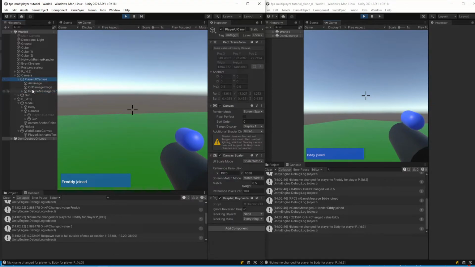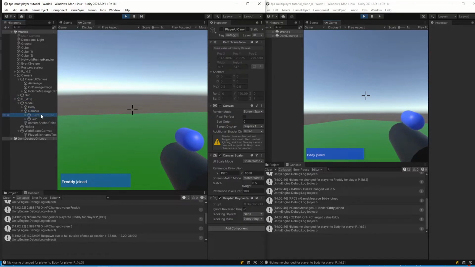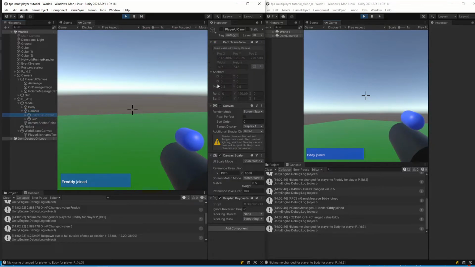So that means we have to think a little bit differently when we are assigning these, and make sure that we are updating this canvas for the local player and not each individual canvas for all the players. Actually, we should be disabling this, because there should only be one player UI canvas. The camera is not enabled, but the UI canvas is still enabled. So we need to make sure that we are disabling that and fixing that. So let's take care of that now.